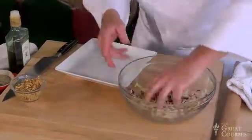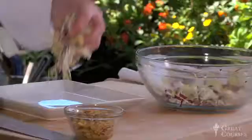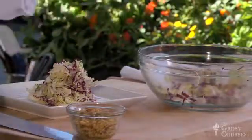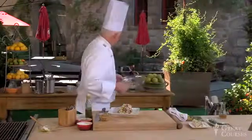And when I plate a salad, people have a tendency to want to manhandle the greens. I hold these really delicately and I just let them fall out of my hand. And by doing that, I get nice height on them. They stack up really nicely on the plate like that. If I squeeze too hard, it's like a clock spring. They just bounce right back.